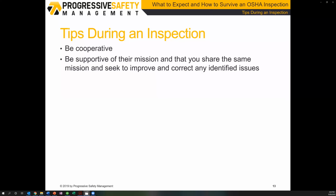That's the perspective that we should take. And it's typically not our first reaction. So it's going to be a hard one, but try to think about that, because again, 99% of the time, it's probably a disgruntled employee. It's probably not 99. It's probably somewhere like 80% of the time. It's a disgruntled employee. And then about 19% of the time, it's a misinformed employee who just didn't understand, or the hazard actually just doesn't exist. And then the 1% of the time, it probably does exist or something like that.